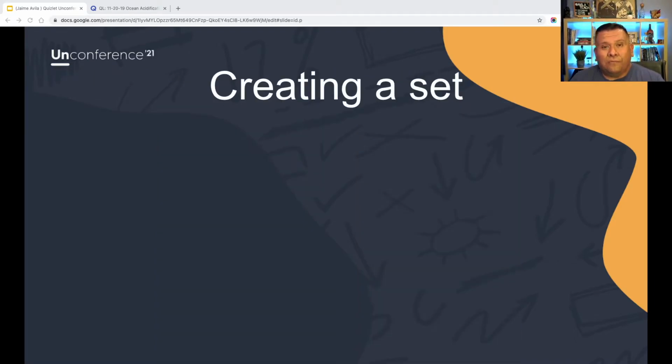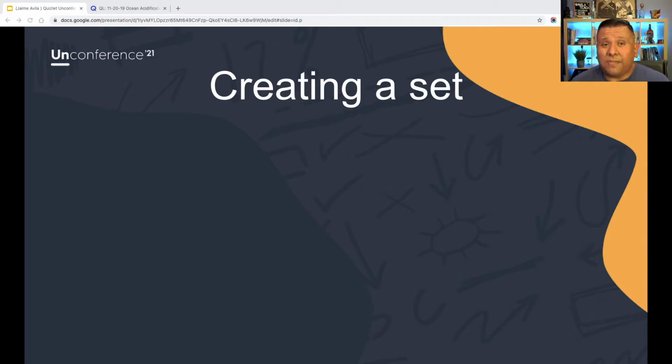Now, in terms of creating a set, I'll talk about 2 different ways. One is where you borrow material that's already created, and another where you create your own. When I first started using Quizlet, I was not creating my own sets. I was borrowing material that was already out there. As time passed, I found it more useful to align the set with the content of my class. But if you're barely starting out, this is probably the way to go.